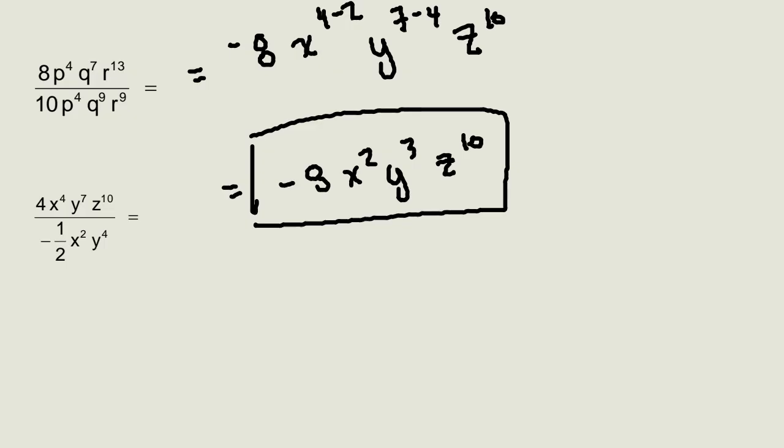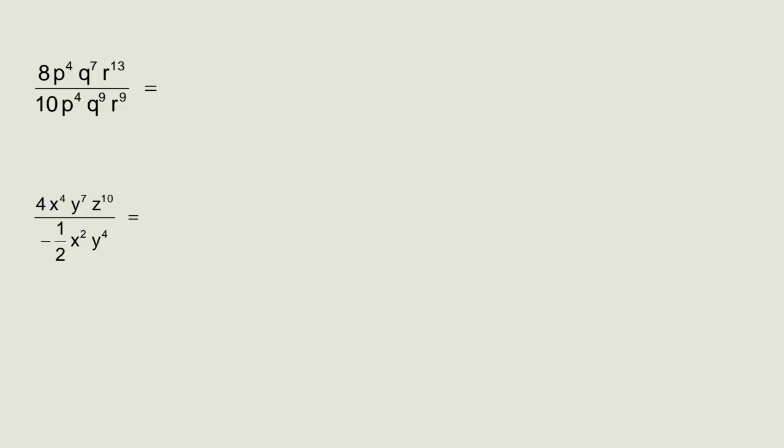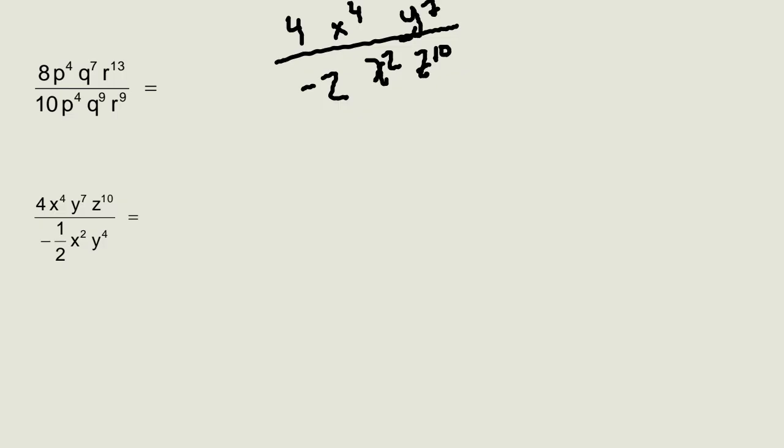I don't know if I have one in the next slide, but while we're here and while I'm thinking of it, sometimes, let's make one up, and I'll show you what I mean. Like the third question, but let's make it easier. If I had 4 over negative 2 x, we'll still do it squared, but then I had my z10 on the bottom, and we'll just do a y7 on top. So 4 divided by negative 2 gives me a negative 2. My x, 4 take away 2 gives me a 2. My y, 7 stays as a 7.